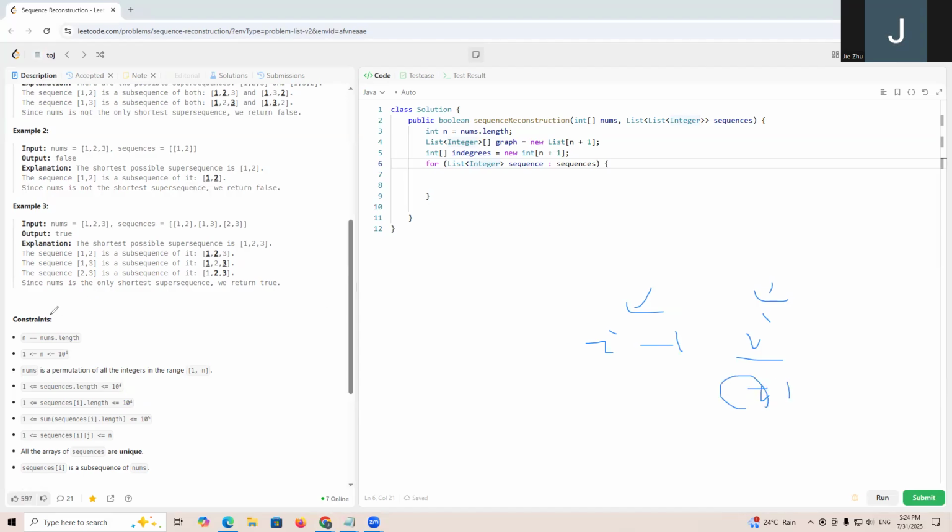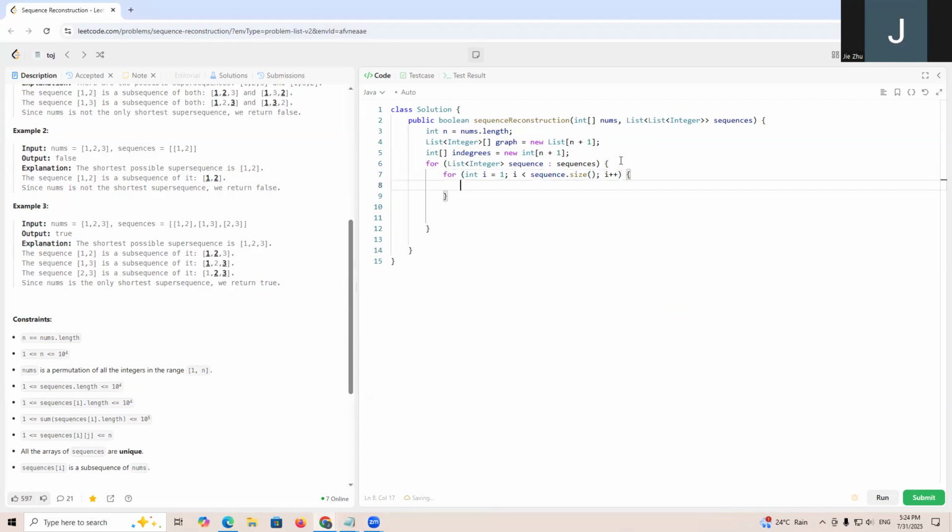So what we do is for int i equals one, i smaller than sequence.size, and i plus plus, we're going to have int u and v. u equals sequence.get(i minus one), and v equals sequence.get(i).